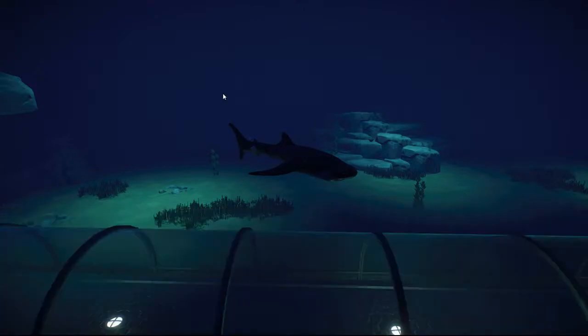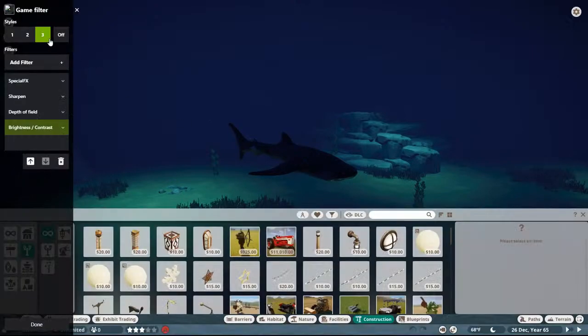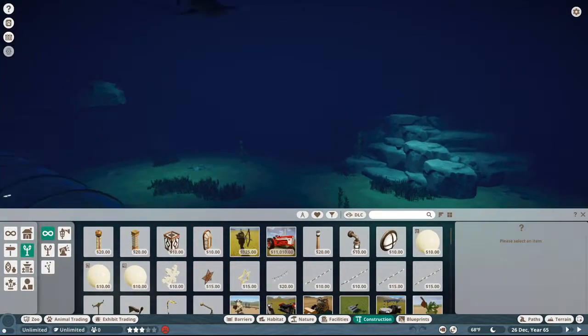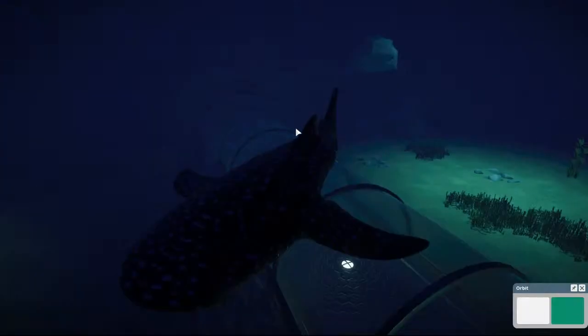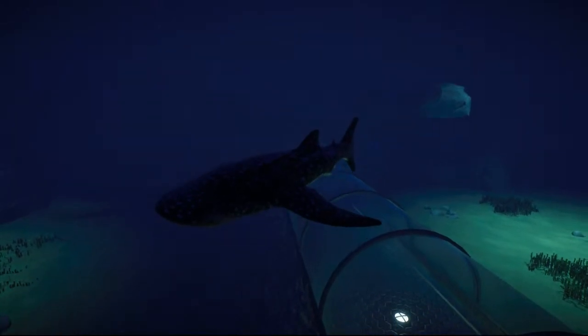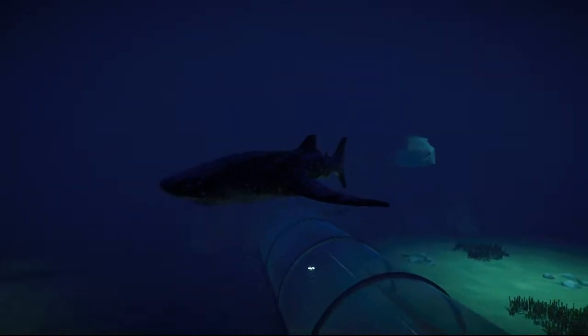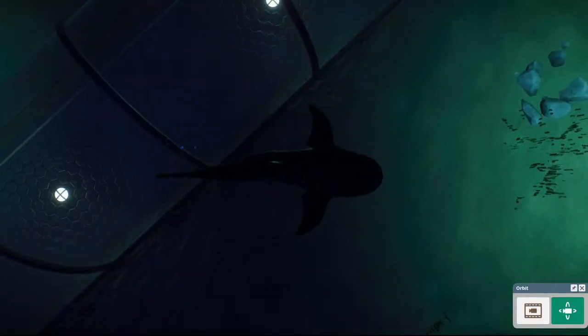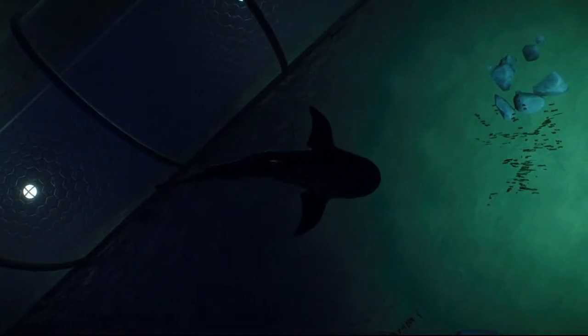Well, here's what we'll first do. We'll go into game filter. Oh, why does it not want to do it? Oh, that's weird. It wouldn't let me do my Ansel while I'm streaming. But there you go. Plenty of time to take your whale shark screenshots and stuff. Get one from the top down if you want.